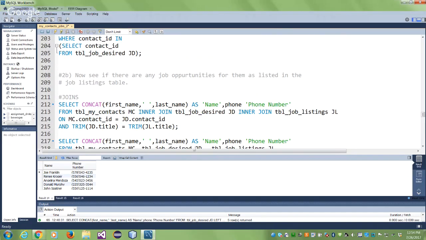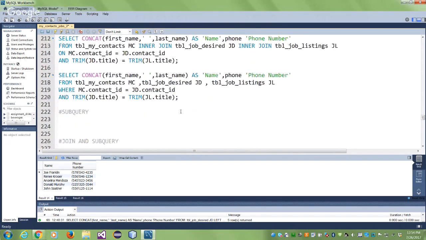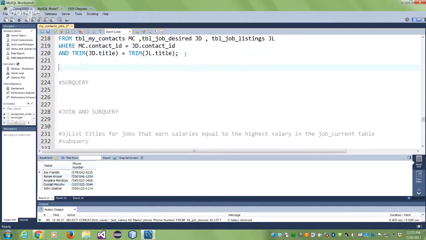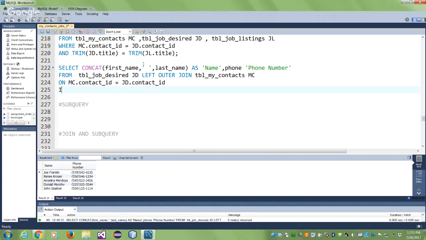So for that, I've already done an outer join here. I'll pick this up. This is an outer join now. I'll try to show everything I can. So at this point, I have those people who desire a job, and I have their name and their phone number. But I'm not interested in everybody. I'm only interested in those people that are listed in the job listings. So I'm going to do an inner join of this resultant table with your job listings table.